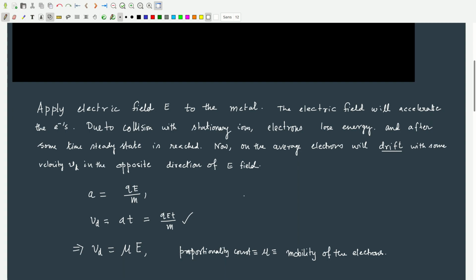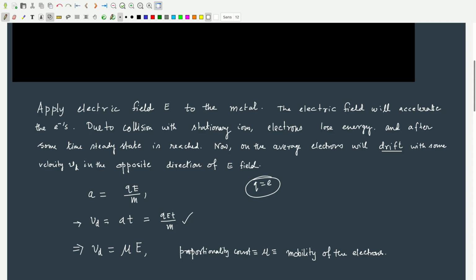Right now I am ignoring the negative charge. I am calling the charge q. Sometimes the electronic charge q is written as e, only the magnitudes. They are similar. Therefore, the acceleration is the force by mass. Here force is q into E divided by the mass of the particle, that means in this case that is the electron. Therefore, t is the average time between two successive collisions. Therefore, the velocity acquired by the particle is velocity equals acceleration into time, a into t.